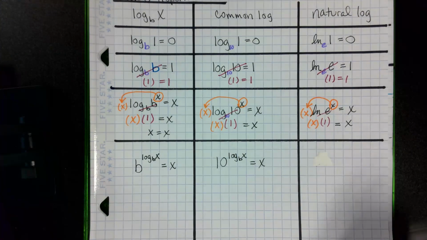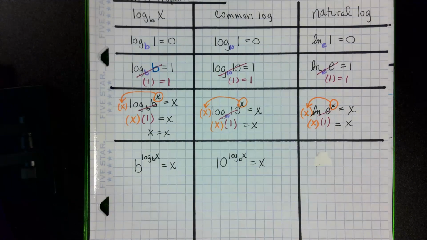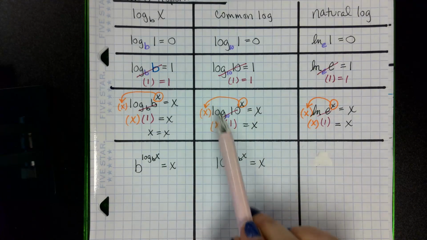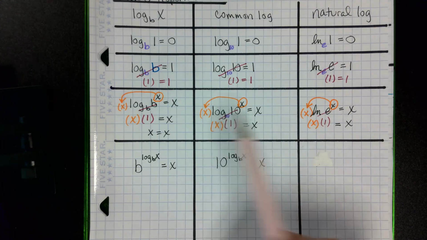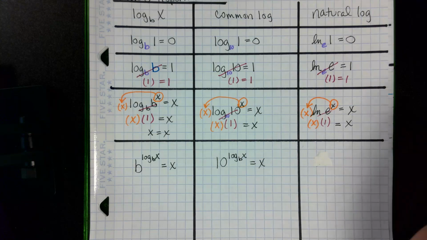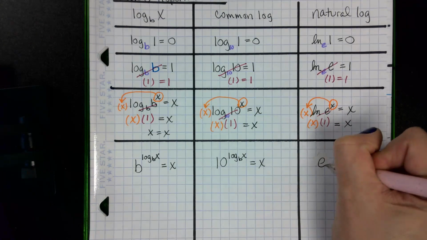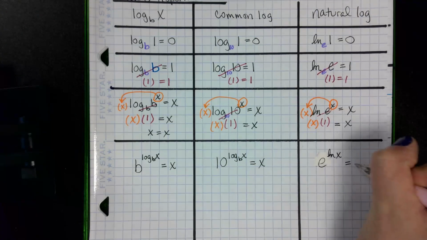Like, what are we learning this for? So whenever you get an equation with logs and exponentials, with numbers, these are just the properties. So you know that you can do this, that you know you can move the exponent. If you need to solve an equation with all of this in it, you need to know the steps you can take to figure out the value. So this one would be e raised to ln x will equal x.